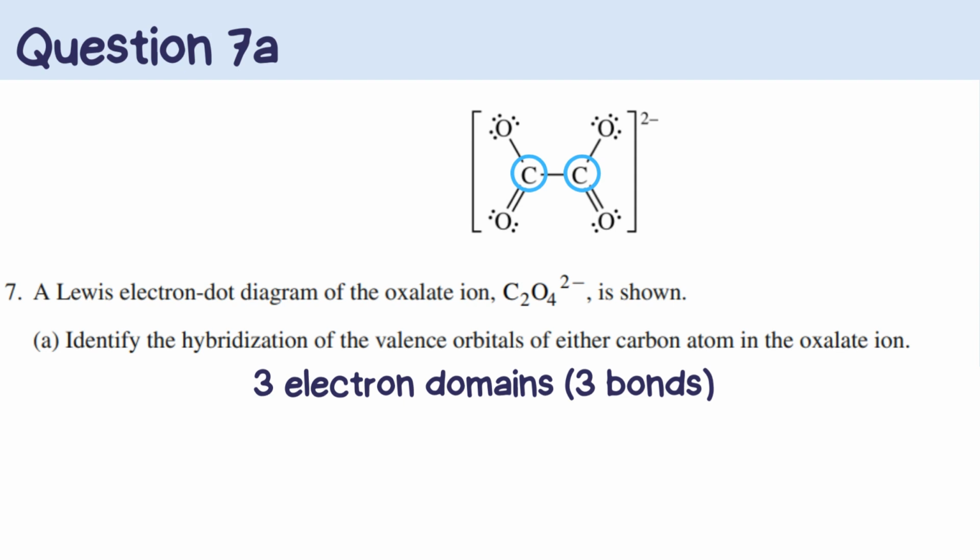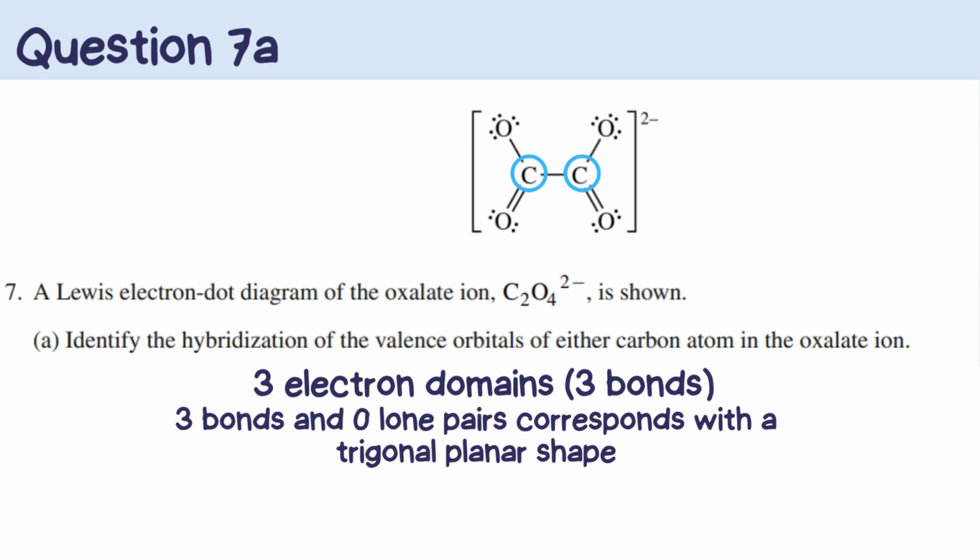If there are 3 bonds, that corresponds with trigonal planar, but it's not really asking for the shape. That's just extra information. It's actually asking for the hybridization, which will be sp2. You can count the exponents to see if it matches the electron domain number. The s has an exponent of 1, and the p has an exponent of 2. So 2 plus 1 is 3, and we do have 3 electron domains. That's a quick shortcut.